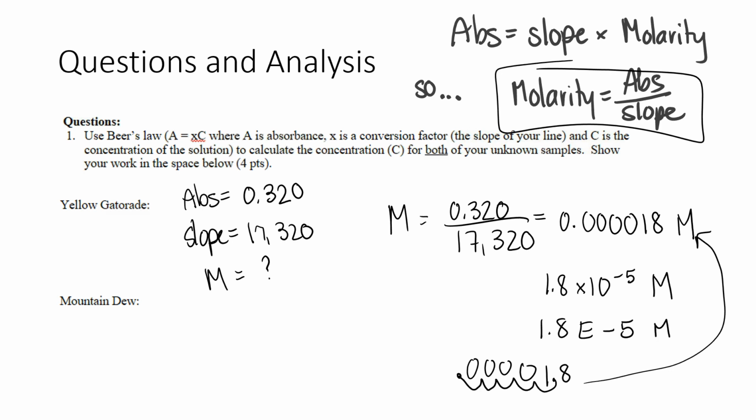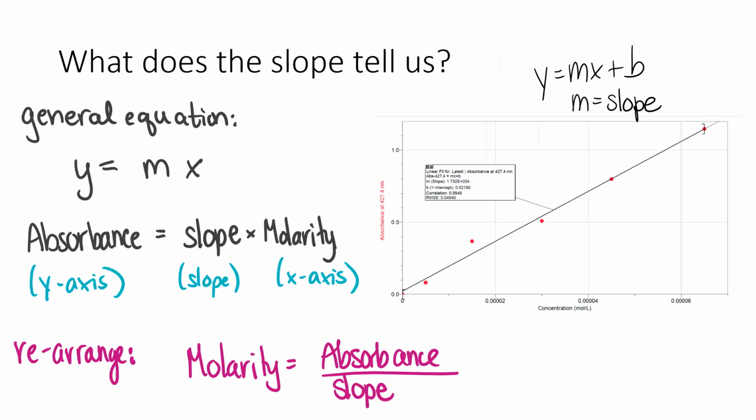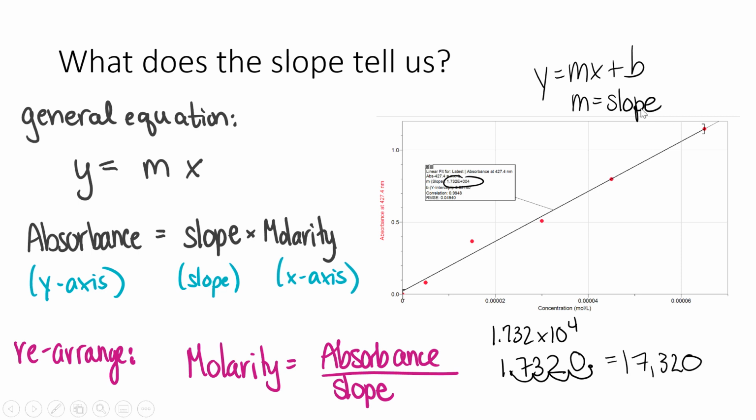If it's a positive value, like let's look over here again at this slope. Notice how, again, right here, they wrote the slope as 1.732 times 10 to the fourth. The way we would interpret that is we would move the decimal 1, 2, 3, 4 spots to the right. I'm going to fill in a zero there. So that is equal to 17,320. So that's how our scientific notation works, just so you know if your calculator is reporting answers that way.